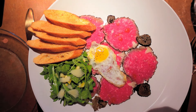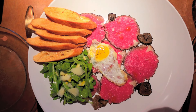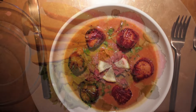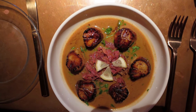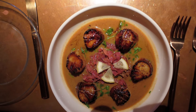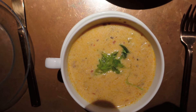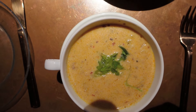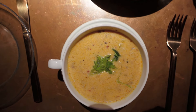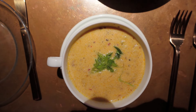We started off our meal by sharing an appetizer of beef carpaccio with black truffles and a quail egg. The Alaskan scallops with prosciutto looked so good we both had to have some. The signature clam chowder had just the right amount of kick to it, and you know I do love my clam chowder — this was five yummers worthy.